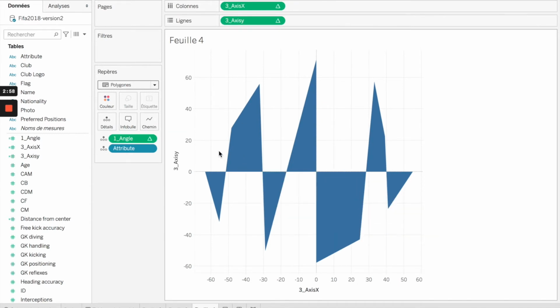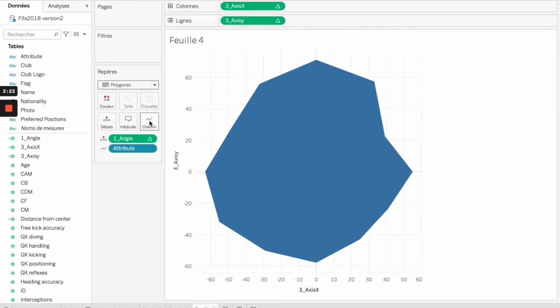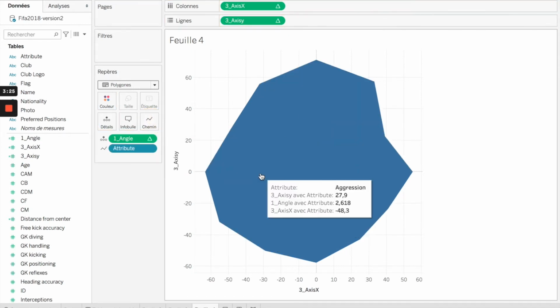But what I would really want is to have the line between the different attributes so that I can see the inside area that is colored, right? And that will be my radar. When I change to polygons, I'm just going to grab my attribute variable here, and I'm going to place it on lines. And voila, we have our radar.